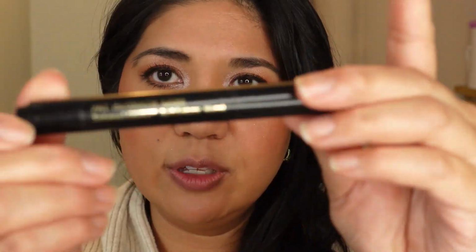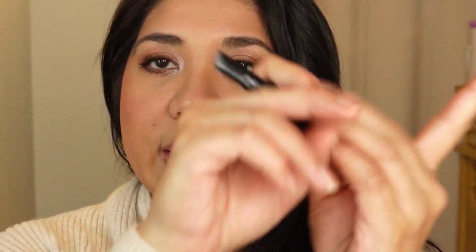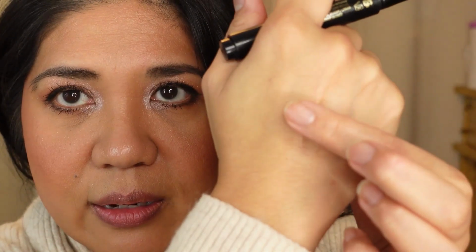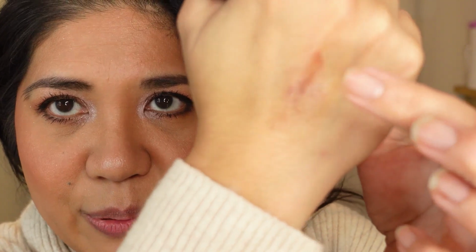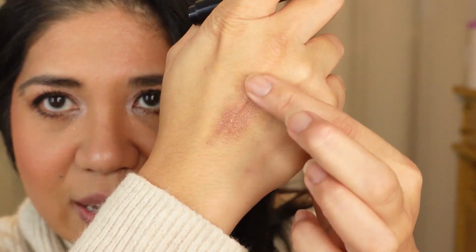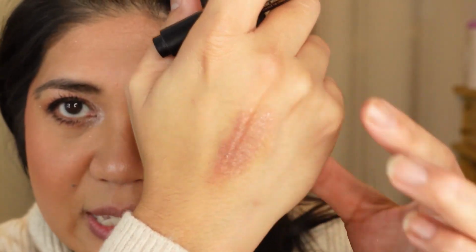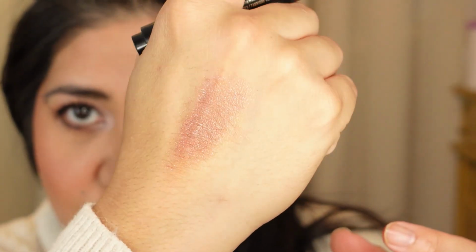And I didn't want to use any additional products like the Intensifies one, but I do know when we have these palettes that are a little bit more gritty, I will definitely use the Intensifies one, because it ends up being a really nice way for this to be kind of like a glitter glue. So let me show you. I put some of that Intensifies here, and then I just end up pressing the product in there because it keeps the product there more. It's a little bit too much fallout for my taste.